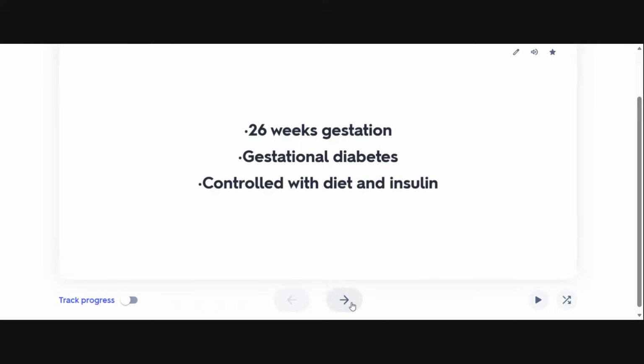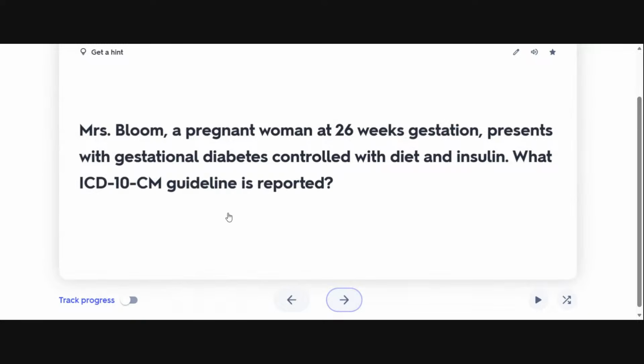Now we are going to use the same scenario and focus on the specific guideline that we're going to use to solve this one. I will give you a hint: it is in chapter 15, just to narrow that down. Let me know in the chat. You can either put the number or the title, however you want to do it, and then we will move on.